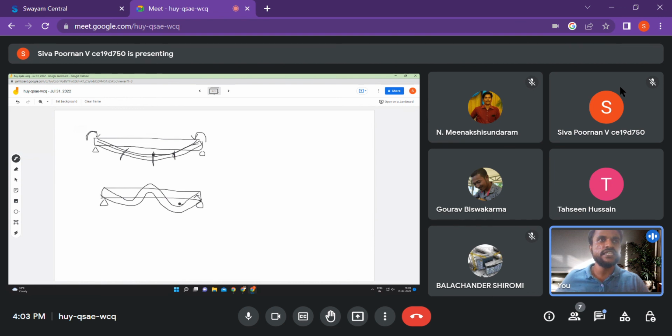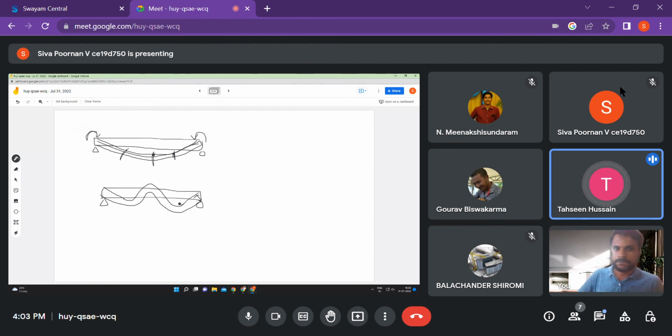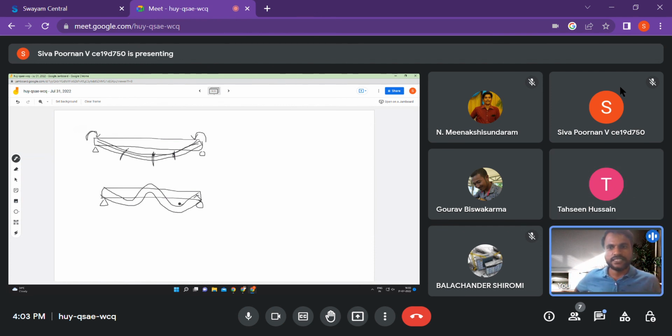Yeah, it is something related to the beam equation. Yes, these two things will be the bound. Yes, but I want a more specific answer. Just by knowing this rotation, how do we know whether this answer is right or this answer is right? Or, of course, we know that this is going to be right. Then why is this wrong? Just by knowing this theta, why are we not able to? How are we saying that we know the complete profile?